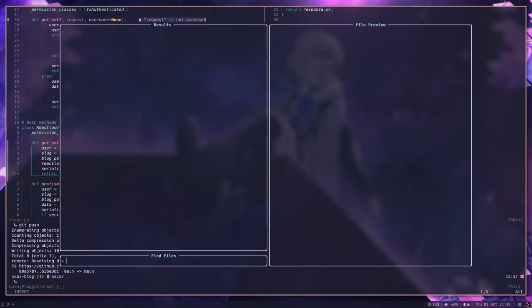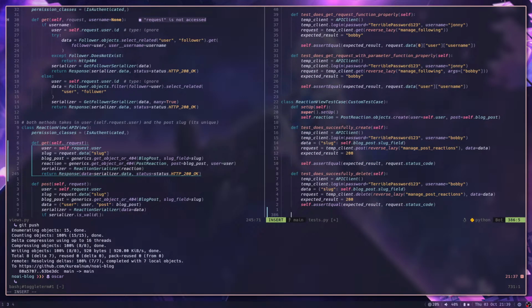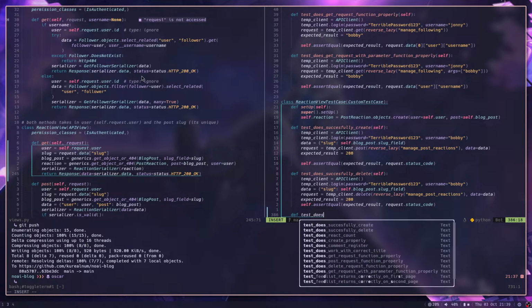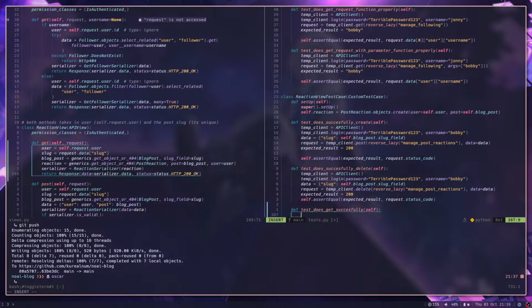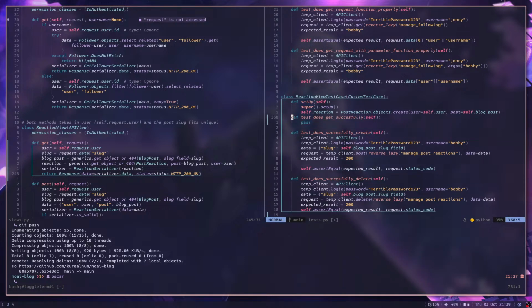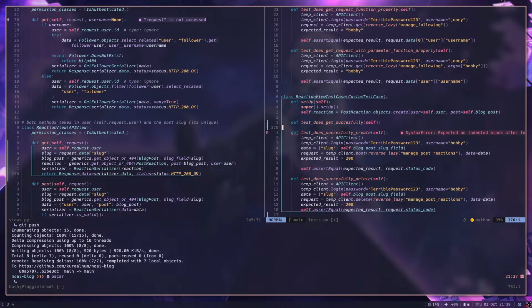Okay, let's go write a test for that real quick. Test does get successfully, and let me go ahead and throw this on top of the delete so we can just go ahead and get some highlighting right there.